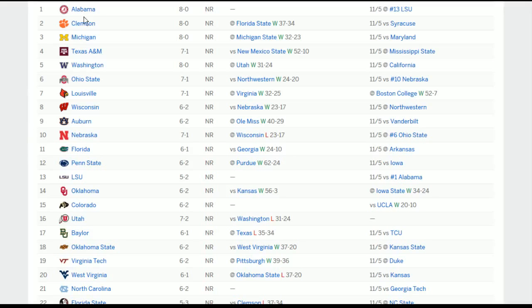So just to quickly run through, in my particular playoff scenario, you'd have Alabama against probably Troy or something in the first round as the 1 versus 8 matchup. Then you'd have Clemson against Boise State, Michigan against Western Michigan, which would be unbelievably awesome if that would actually happen. And then you'd get Washington against Oklahoma in the 4 seed versus 5 seed matchup.